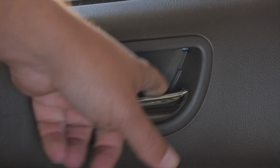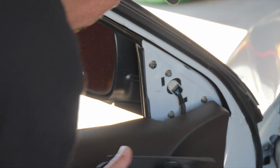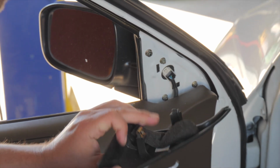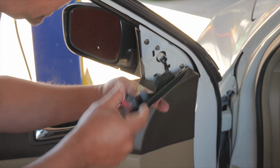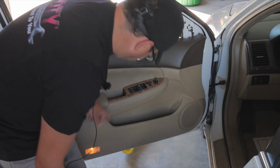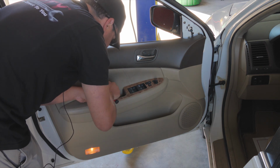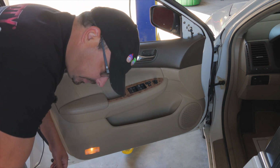So we know we're going to remove those. Most vehicles, this little piece here just pulls out. And this one just pulls out. You'll want to check the model that you're on, because on some of them, if there's a speaker or something in there, you want to be careful. But these are just held in with a push-in lock tab, and that's a slide-in. So we'll remove that. You want to feel all the way around the door, make sure there's no other screw holes. We do have the pull here, and we have a little piece down here we need to lift up. Just a little piece like that. And there's another Phillips head there.